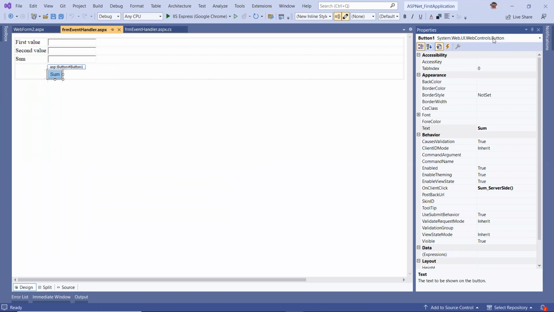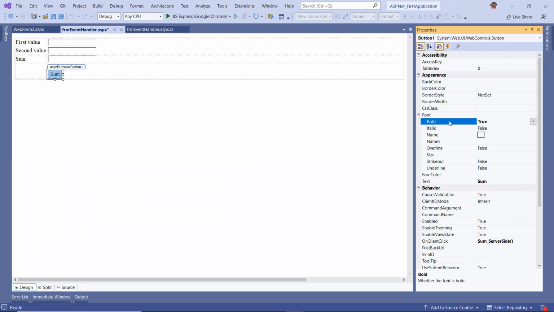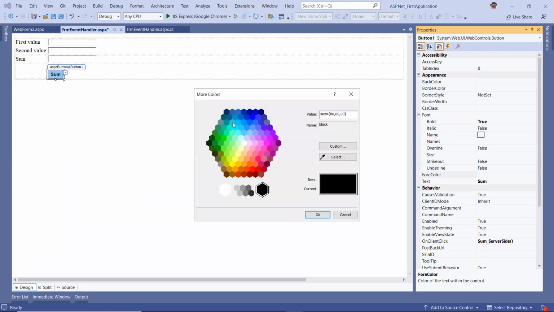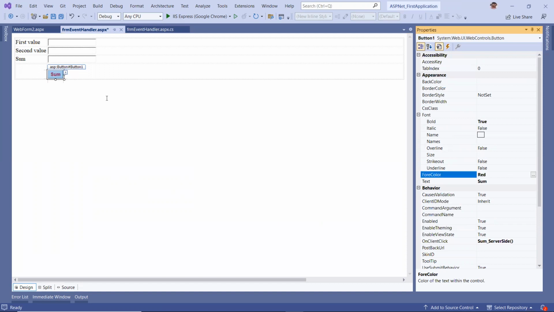If you are going for a text box, it will show you TextBox. Here you can see different varieties of control properties: AccessKey, TabIndex, BackColor, BorderStyle, BorderWidth, CssClass. So many properties we have here, and you can set them so that they apply, and you can immediately see how it applies your selected color or anything else here.